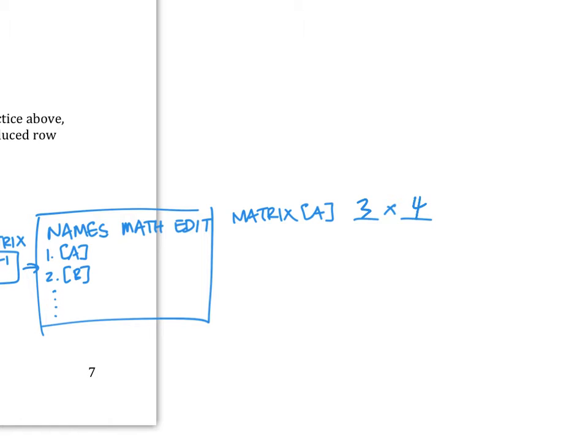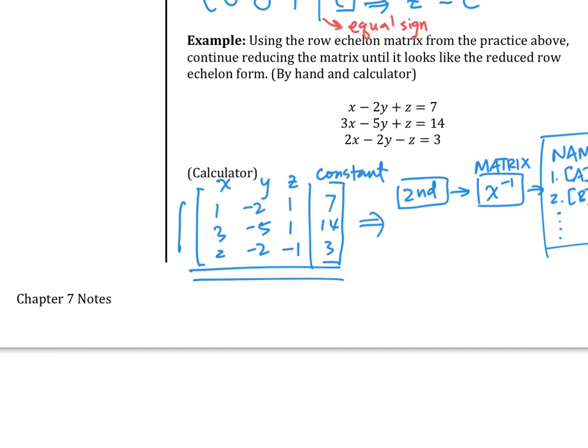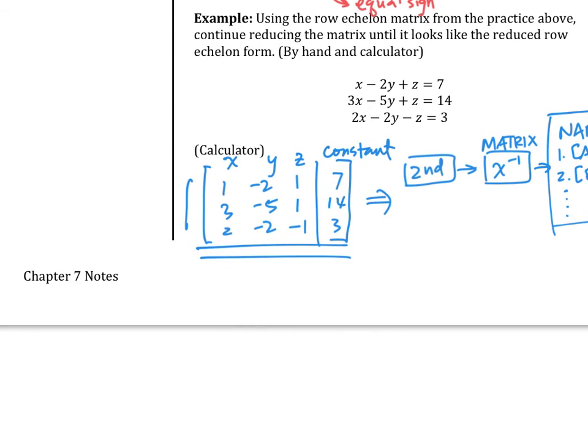So you just press enter. 3, enter, 4, enter. And then it's going to give you this big matrix that is 3 by 4. And I believe it's empty to begin with. So you just start entering from A11. So 1, -2, 1, 7, and so on. You go to the next element by just clicking enter, enter, enter, and it will go A11, A12, A13, and so on. So then you enter all the numbers in the matrix, just like so.